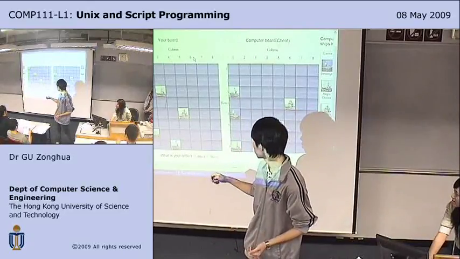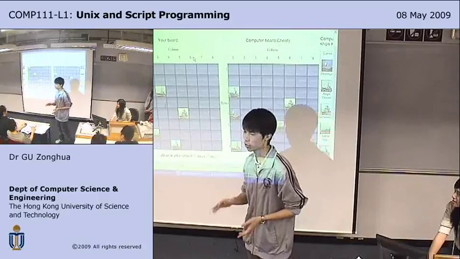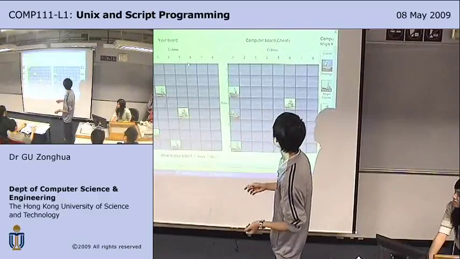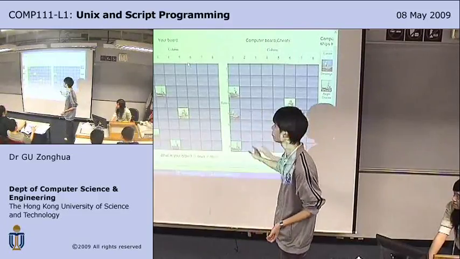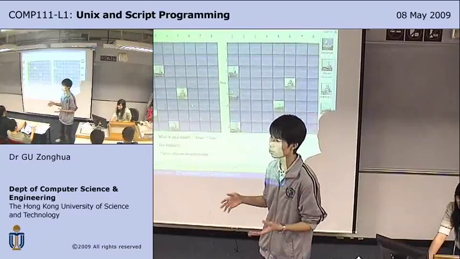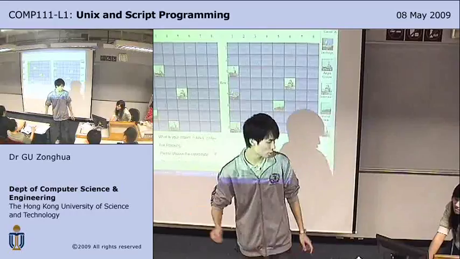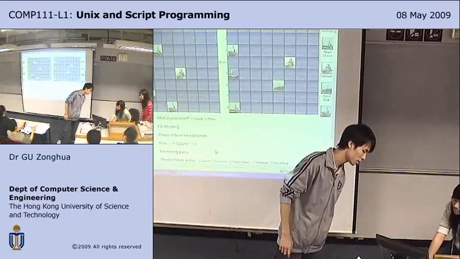Yes, and also there are some controls for relevant actions. And normally you would not see where the computer ships are, but because we want to let you easily see what will happen if a computer ship gets hit, we turn on the cheat mode.